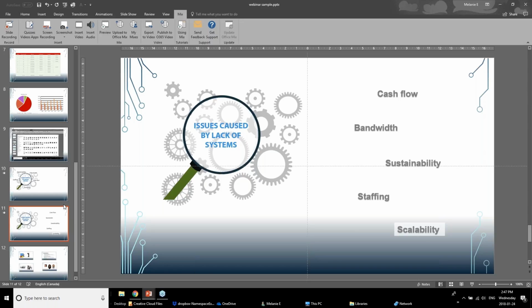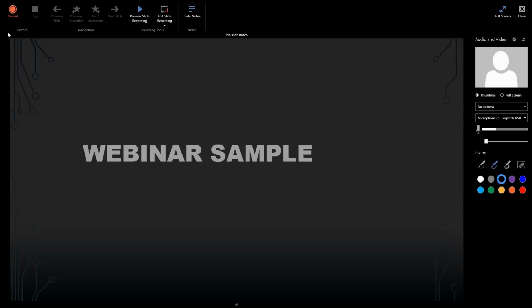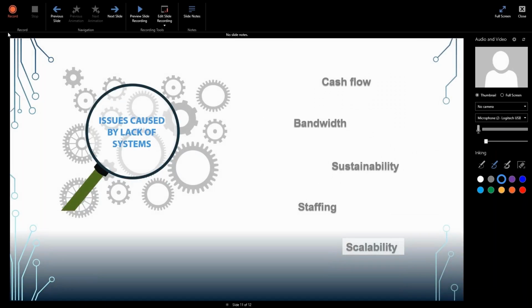The real intent of Mix, and I'll just do this part right here to show you, is the slide recording. When you click on slide recording, this new box opens. So what Microsoft is trying to do is create a tool to make it as easy as possible to create recordings of your presentations. Say you were doing a sales presentation or a training video, and you want to do it all in advance, syncing up the slides with your voice. And what's cool, you can see here, you can even have your face. If you had a webcam set up, they'd show your face while it's happening.